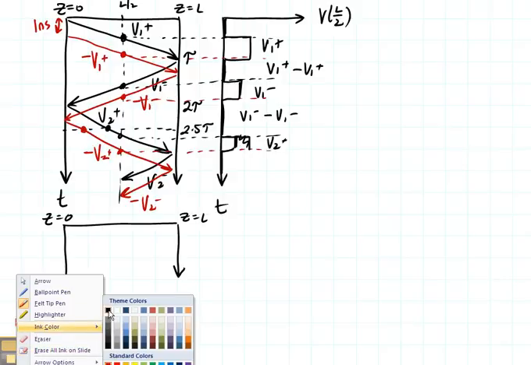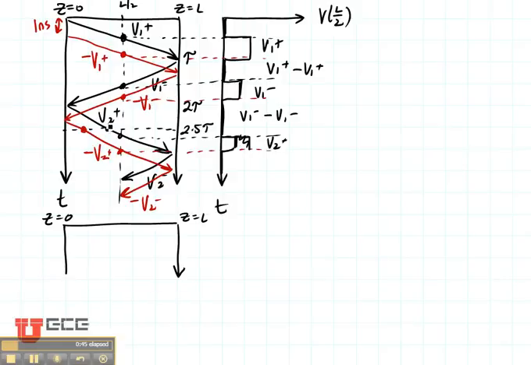So let's go back to our black color and consider what happens up to that point. Well, up to this point, we're going to have one set of voltages. Up to this point, we're going to have another set of voltages. On this left-hand side, I'm going to have this plus this, that adds up to 0. This one plus this one, that adds up to 0. And this one plus that one, that adds up to 0, too.